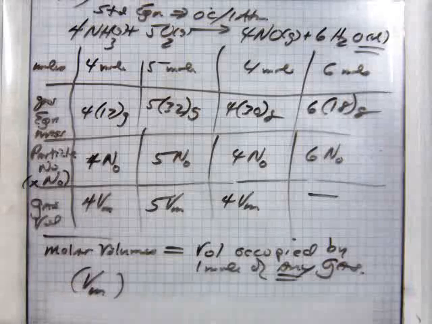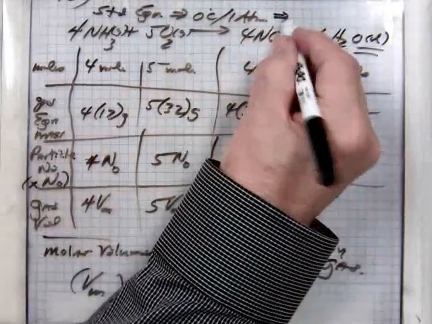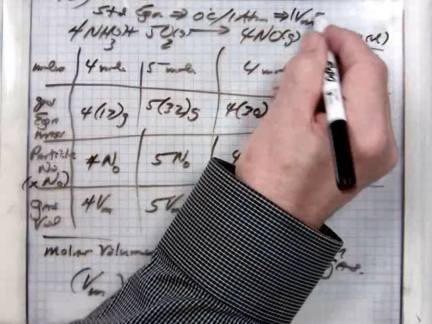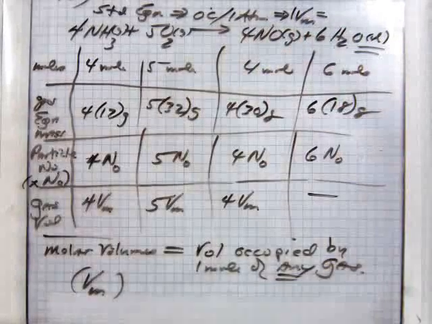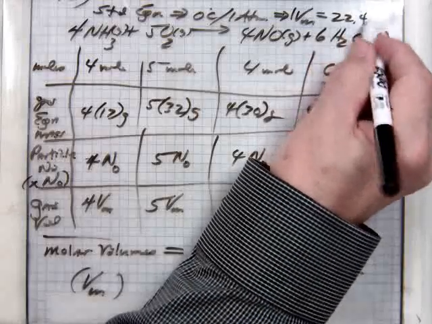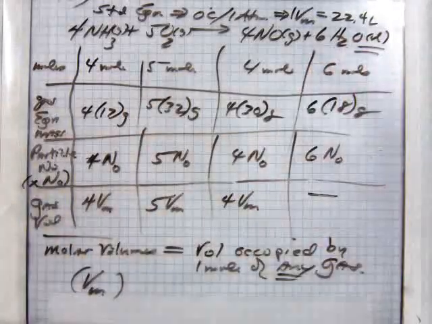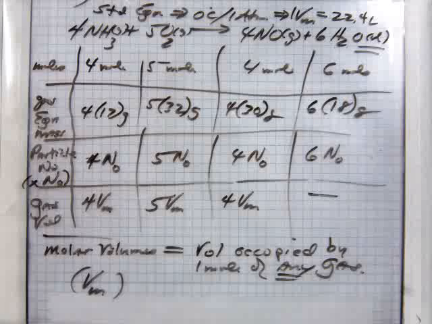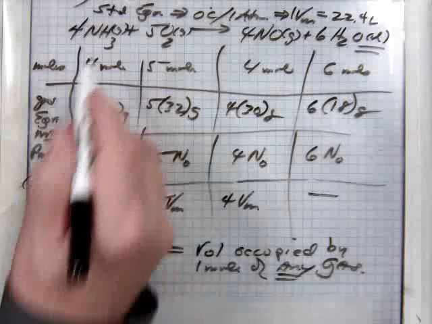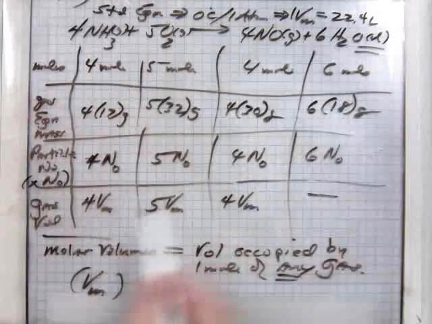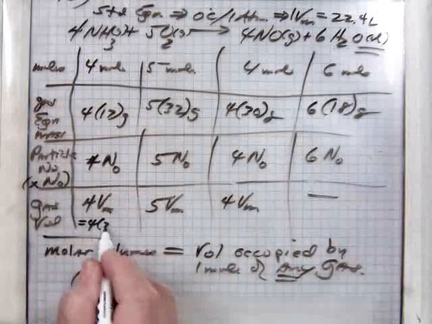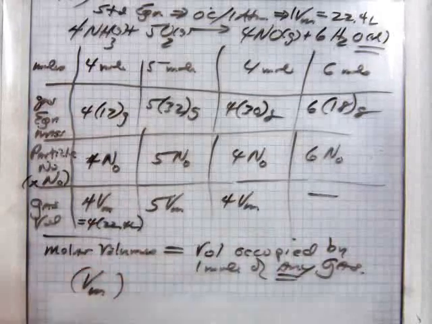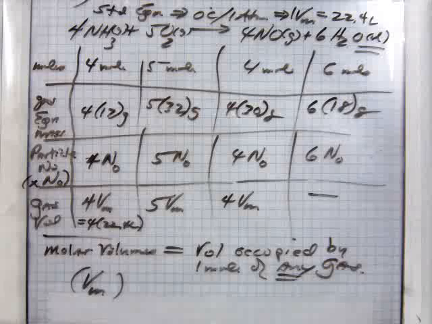Now, if and only if those conditions apply, can you say 1 molar volume equals a specific volume value? And that happens to be 22.4 liters per mole. No matter what gas you have, under standard conditions, 0 and 1 atmosphere, all gases will occupy 22.4 liters. All of them. So when I want to know the total volume of ammonia in this reaction, 4 molar volumes would be 4 times 22.4 liters if it's at 0 degrees and 1 atmosphere where you're running the reactor.